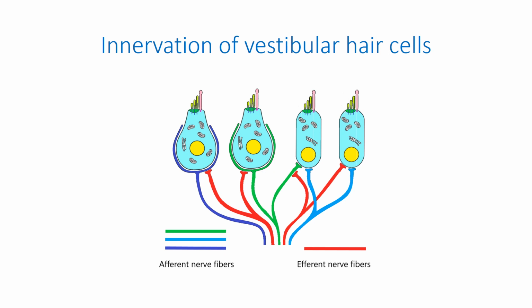Vestibular hair cells are also innervated by efferent nerve fibers originating in the brainstem and reaching the inner ear within the vestibular nerve. They form terminals on the calyx-shaped endings of type 1 vestibular hair cells and on type 2 vestibular hair cells and their bouton terminals. It was shown that efferent nerve fibers play an important role in adjusting the resting firing rate of afferent nerve fibers that encode rapid head movements and are required for normal vestibular adaptation and compensation.